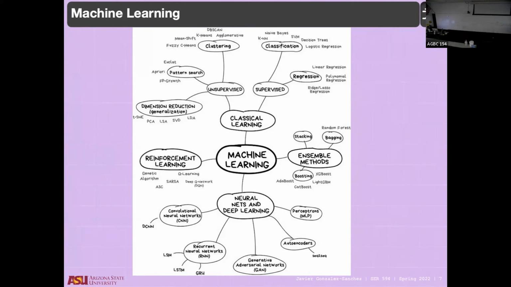But then, reinforcement learning and deep learning. Very fancy names. Let's start with the easy one, reinforcement learning. What is this word? Trial and error. What? Trial and error. Let me give you the example.